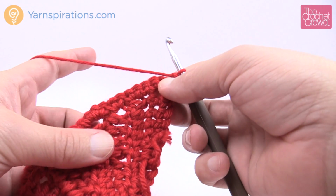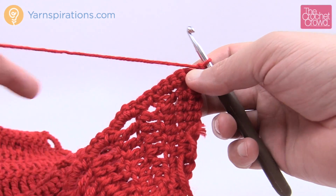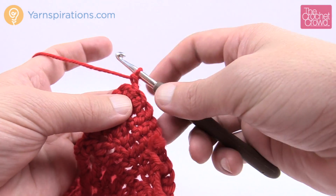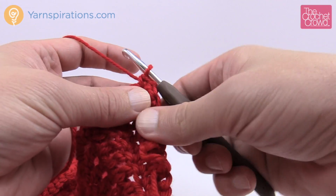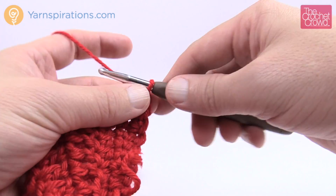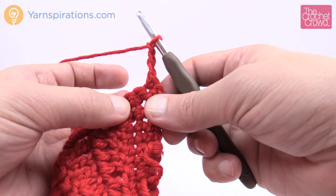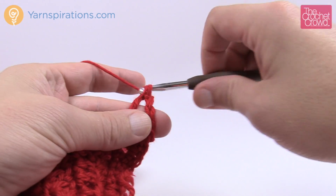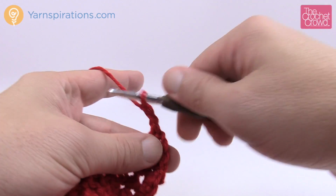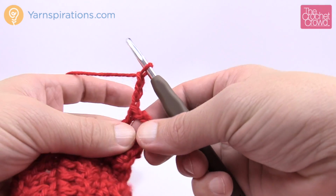To begin, we want to turn our work, and then we're going along the bottom edge where you did the 4s along the side of the posts. So we're just going to chain 1, which I already have, and then we're going to single crochet into the first one. So let's begin. We're going to chain 3. 1, 2, 3. We skip the next stitch, go to the second over for a double crochet, and then chain 3. 1, 2, 3, and we're going to put 5 double crochets along this double crochet here.